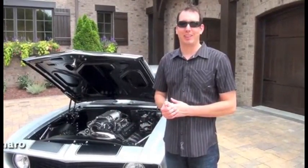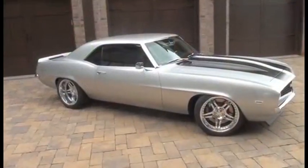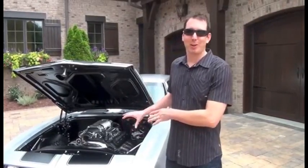This is my 1969 Camaro and it's one of those funny stories — it's an old barn find. An older lady had the car; it was her husband's car sitting in the garage for 30 years. She decided she wanted to get rid of it a few years after her husband passed away. So I found it in Indiana and brought it home, and everything about this thing was blue.